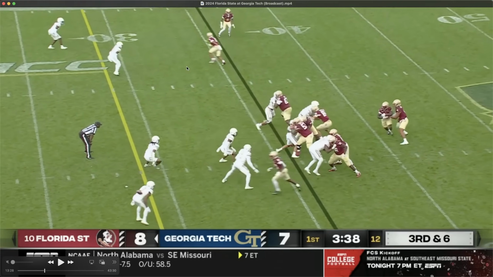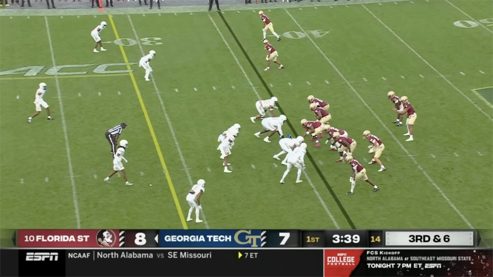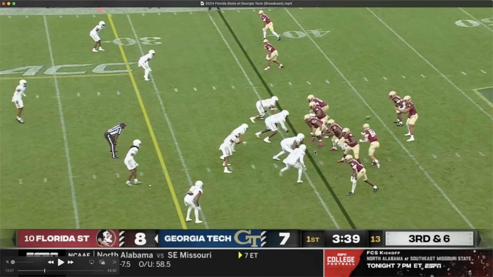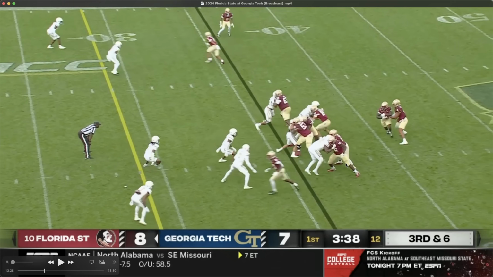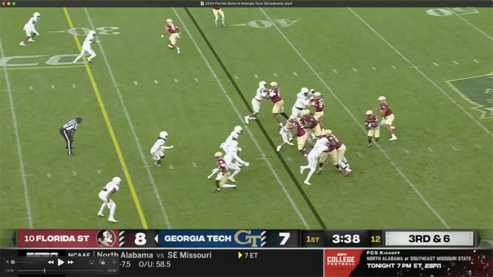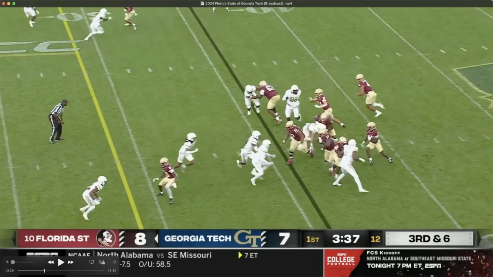It's just split zone. What I don't like is the footwork on split zone. Watch their footwork. Maybe we'll get a chance to compare this with something from Georgia Tech later. But see their bucket stepping and just kind of sliding and then catching. And I just don't like that kind of footwork on inside zone. I believe in getting that first step forward and second step up under the pads and get power moving a little bit. I do not like this. I mean, they're just catching.